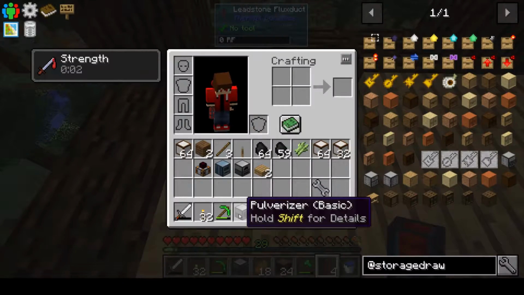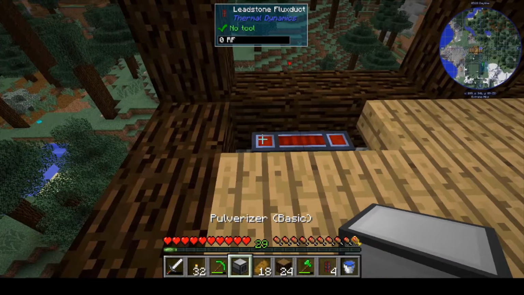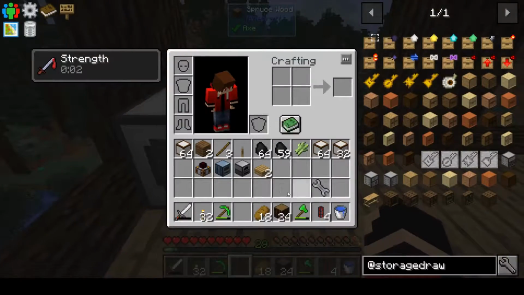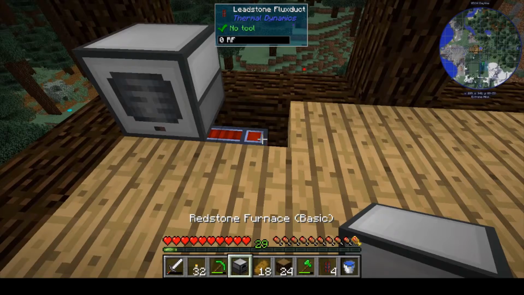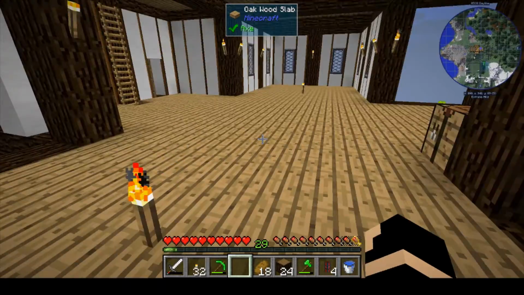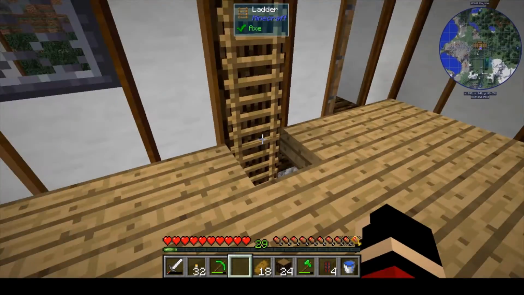Perfect. This is the pulverizer, so let's go ahead and put that. I actually want this on the left. I know we set it up to be on the right in there, but that was kind of an accident. We'll put this on the right, and we'll reconfigure these in a minute here. So let's go downstairs.